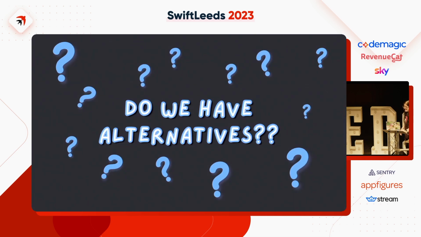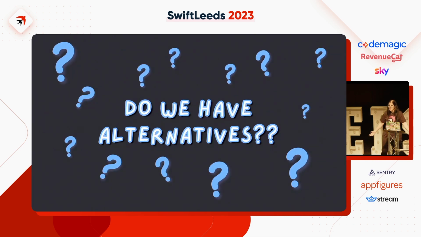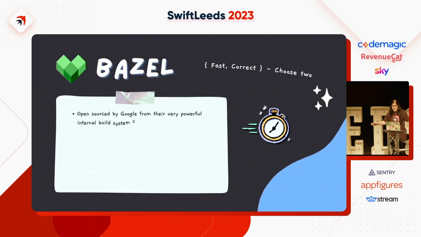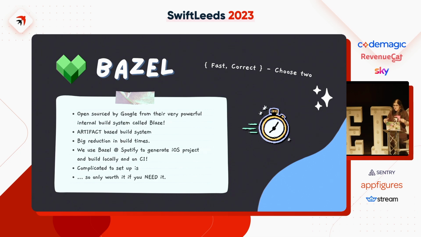So, at this point, you're probably wondering, all right, now I understand a little bit about what's going on, but is the Xcode build system the only way to go? Are there any other alternatives? And the answer is there's plenty of alternatives. And there's plenty of other build systems. For example, CMake, GNU. Before Xcode 3, Apple used another one that I do not remember, and I'm going to kick myself in the back for this.